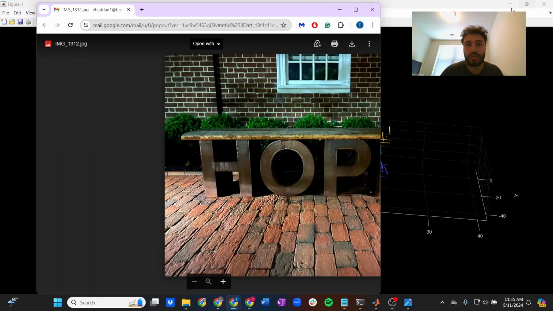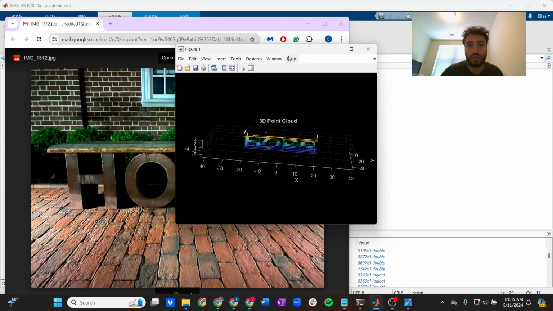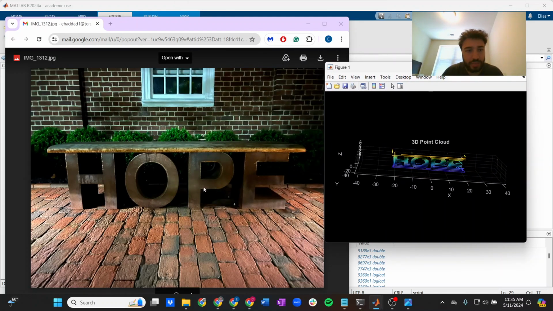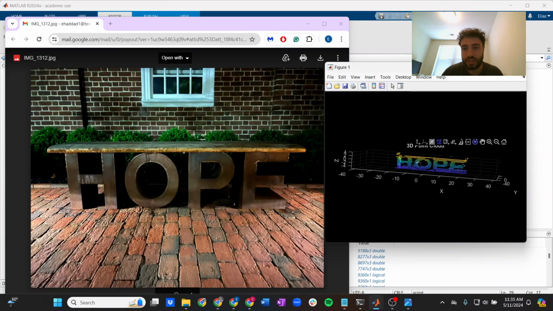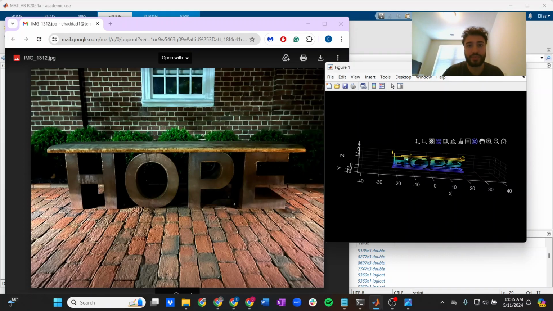This is a picture of the bench, and here is our point cloud. As you can see, it picks up the depth in here. It brings out all of the letters as well. And you can see these empty spaces on the E side as well as this flat side on the H.